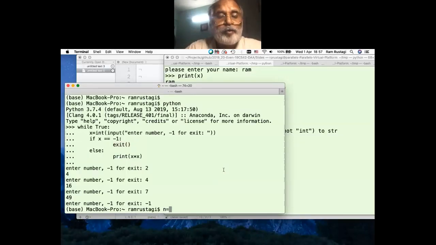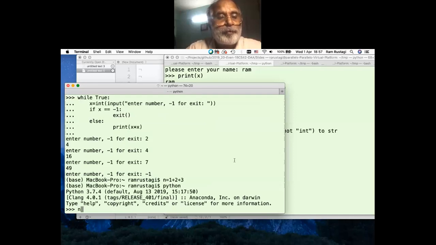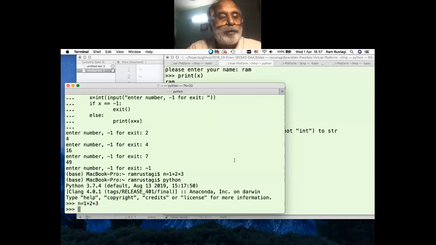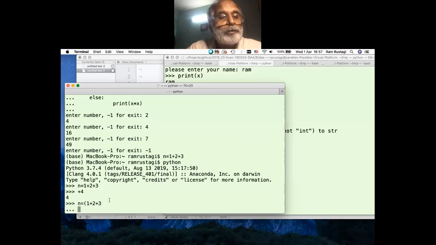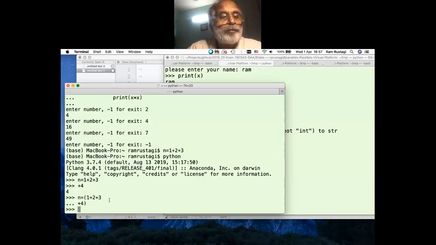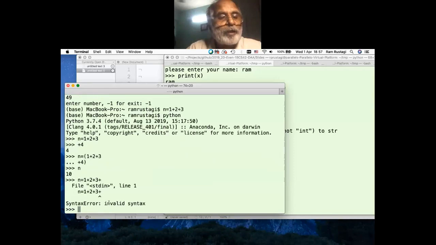Let's say n is equal to 1 plus 2 plus 3, and I want to do 4. This is fine. Now, if I say plus 4, it is not part of the n. But if I were to say n is equal to, in bracket, the bracket is not closed, so I should continue, and now n should be 10. But if you're doing it like this, you expect something again, so you need to decide when you want to continue.